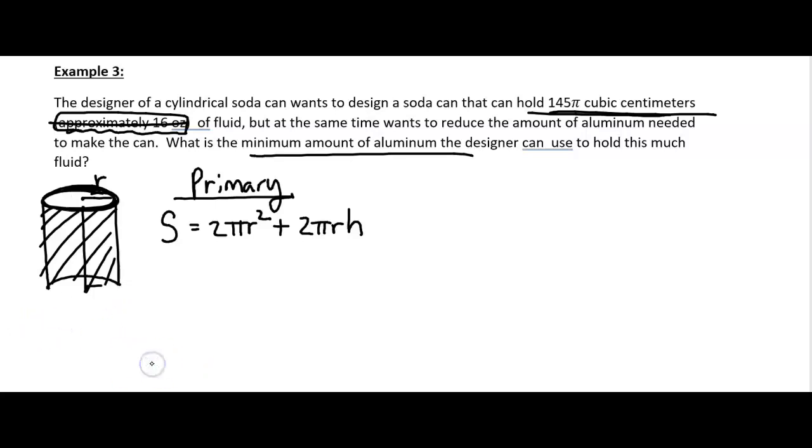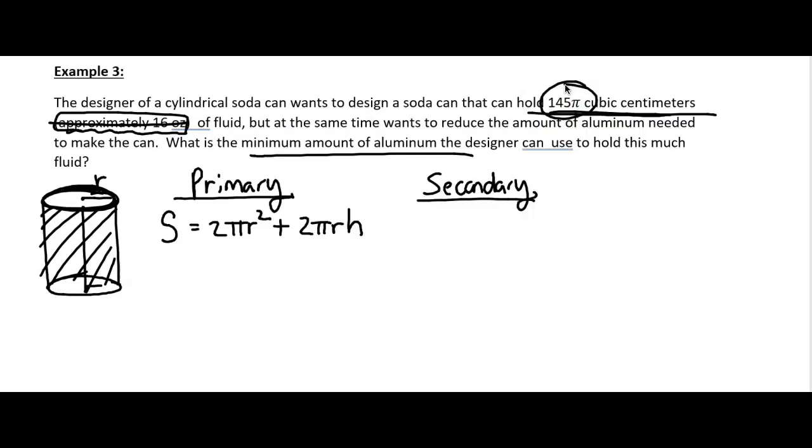All right. Now, that's what makes this problem a little bit harder, is that I'm giving you a weird shape, and calculating these things is a little bit harder. For your shape, it won't be quite as hard, but it will make you think a little bit. But there's my primary equation. I'm trying to minimize the surface area of this cylinder. I'm trying to create the least amount of aluminum possible needed so that I can minimize my costs. But my secondary equation, what's the limitation on this? Well, the limitation is that the volume has to be this much. I don't get to play around with that. It has to hold that much fluid.